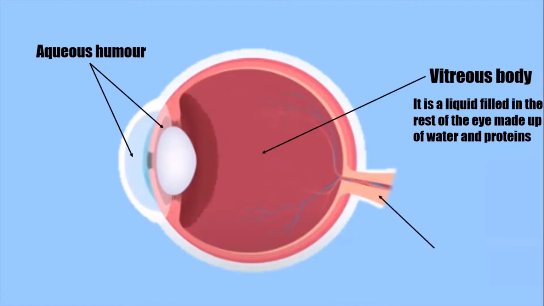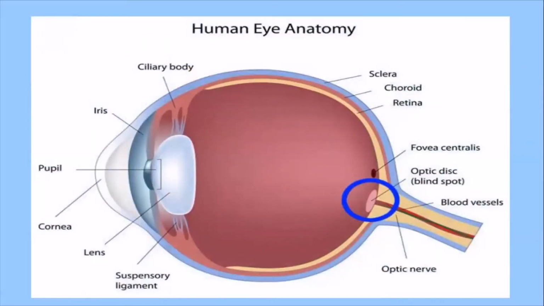Then this part is known as the optic nerve. The optic nerve is a bundle of nerves that spreads from the retina and catches the signals generated by the photoreceptors, the cones and rods, and takes them to the brain. This spot is known as the blind spot. It is called this because this place doesn't consist of any cells. Hence, we are not able to see if the focus of light is placed on this spot. In a full human anatomy, we can see here is the blind spot.